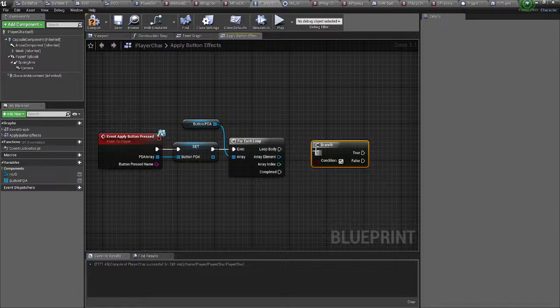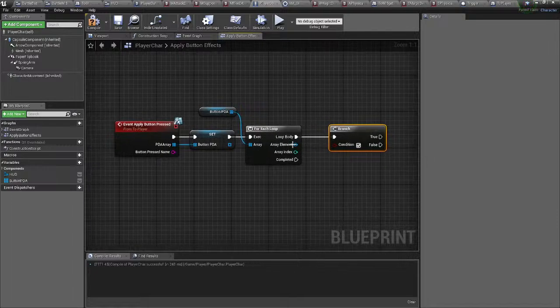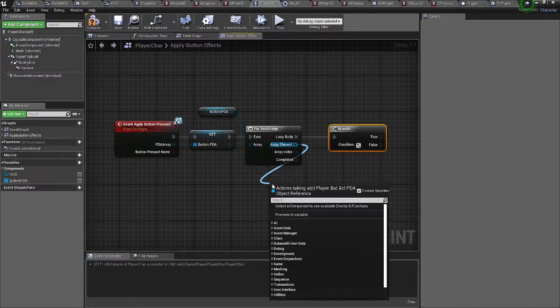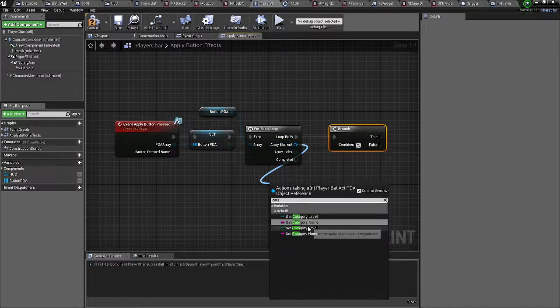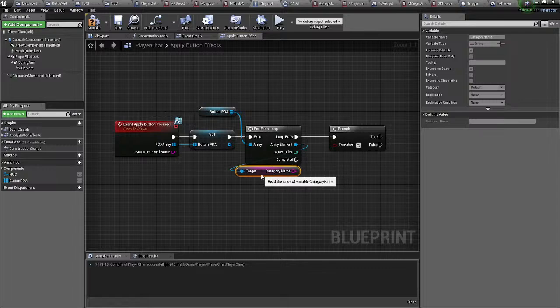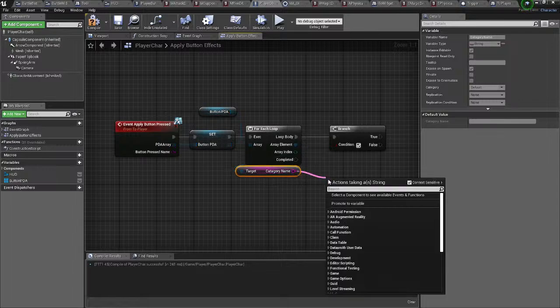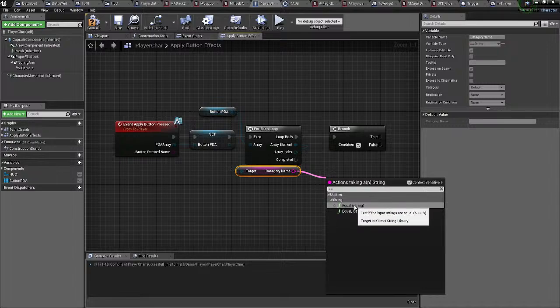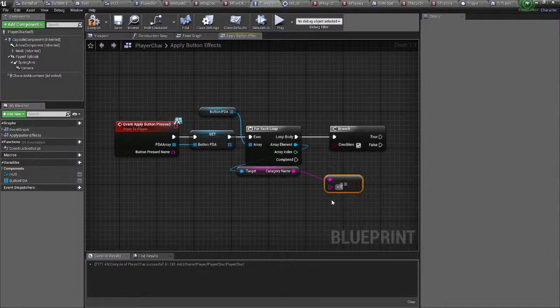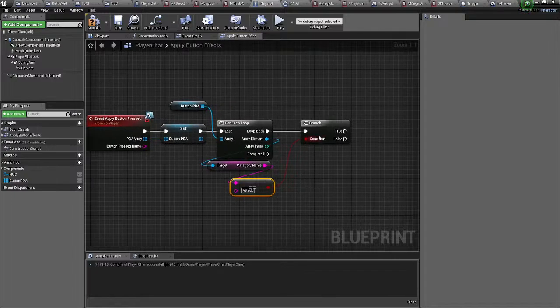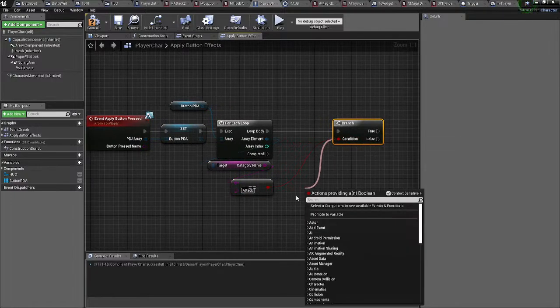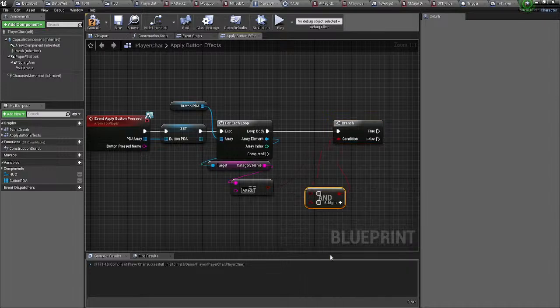So only if the category name is attack. Attack. And I need an and in here, or else it's going to do all of them.